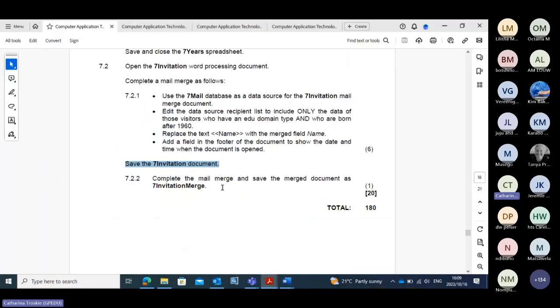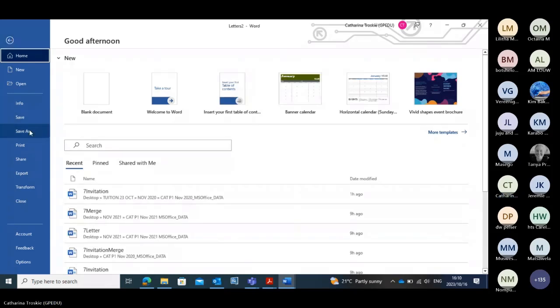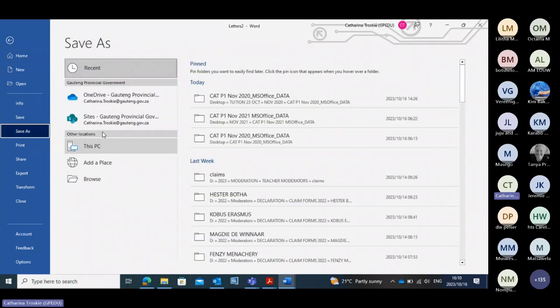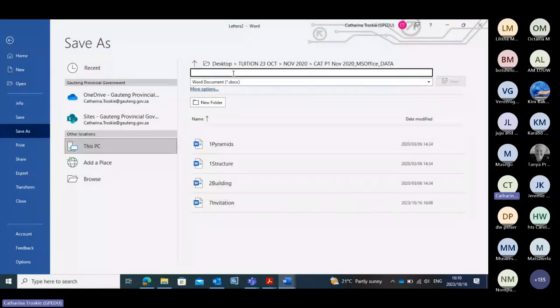They will give you a name, complete the mail merge and save this document as 7 invitation merge. So this document normally says something like letters 1 or letters 2, file, save as. Please make sure that you go to your data, not to the desktop, not to my documents, go to the correct place, and it is 7 invitation merge, I think.